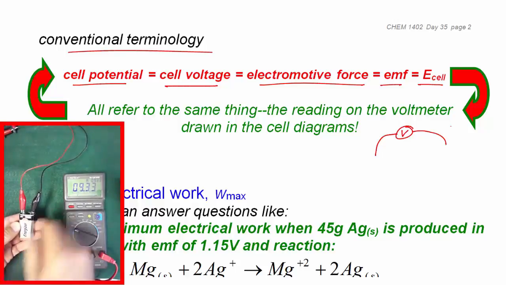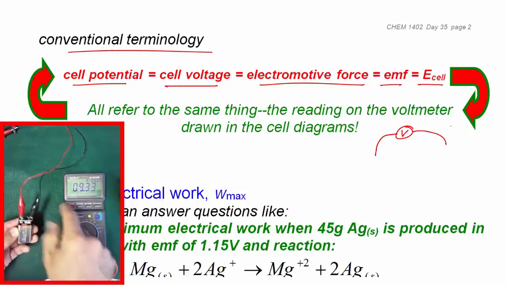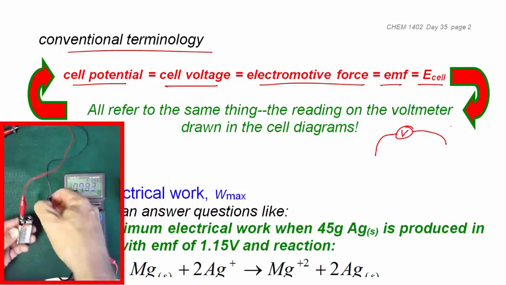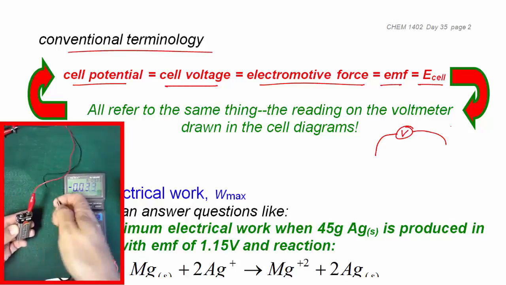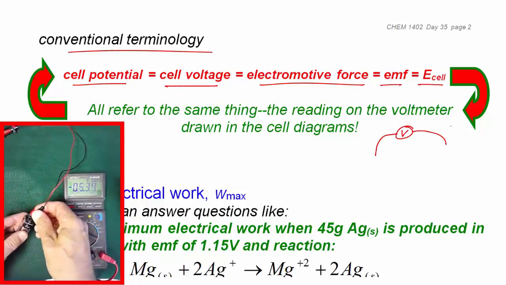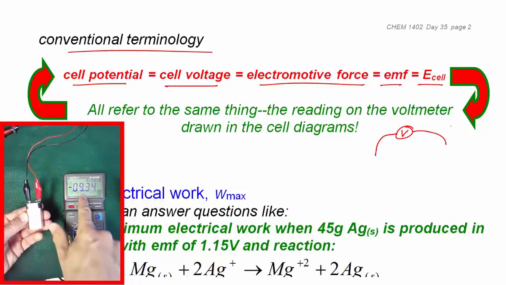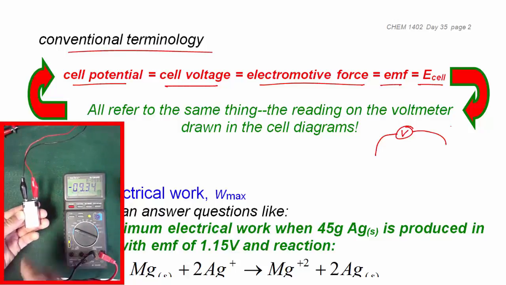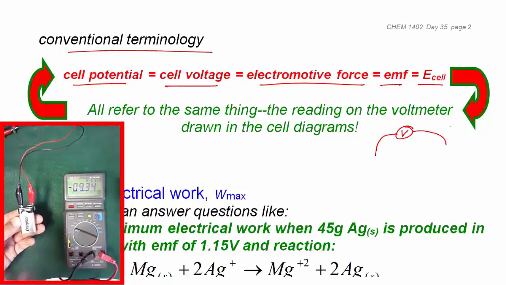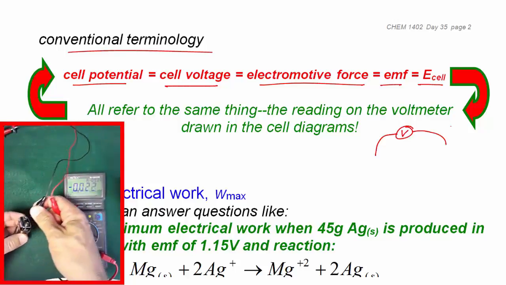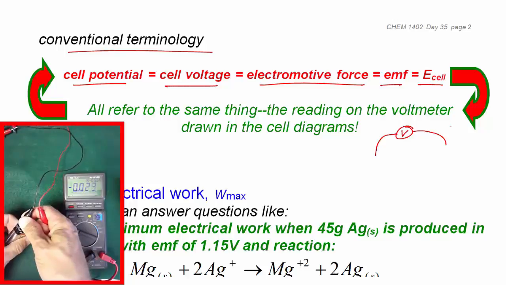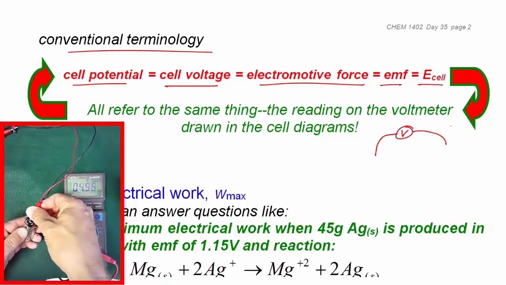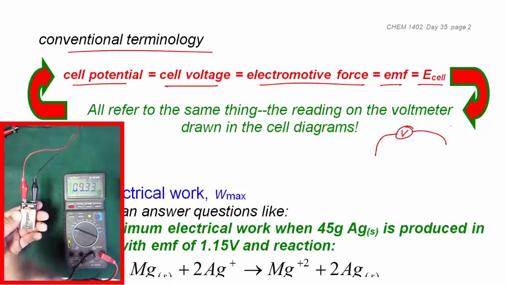I didn't follow convention. If I didn't follow convention, what changes? Let's switch them around. Same number, just a negative sign. So that's why there's a convention of always having anodes on the left in our electrochemical cells and cathodes on the right. So we're measuring things correctly. Anode, cathode.